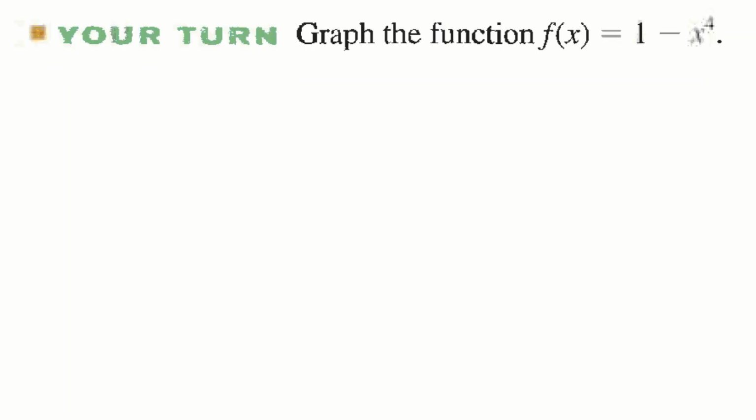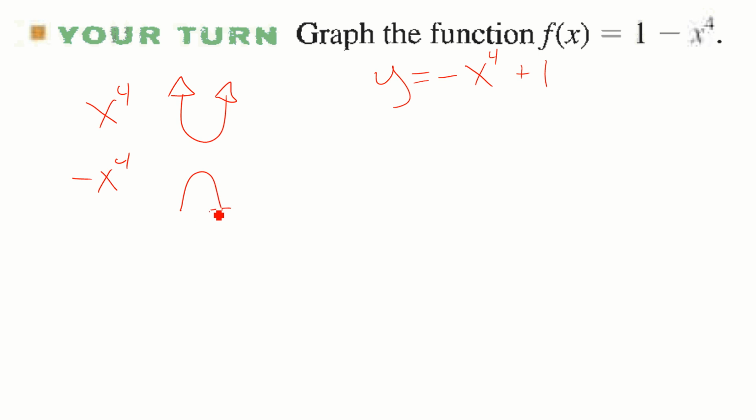Your turn. See if you can take this graph and transform it from the parent function, the power function. One thing that might be helpful is if you rewrote this as negative x to the 4th plus 1. All right, what does x to the 4th look like? X to the 4th looks like this. What does negative x to the 4th look like? It looks like this. So let's go ahead and put that on the coordinate plane.